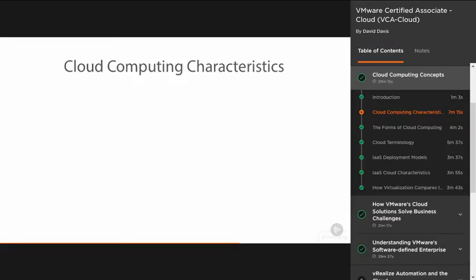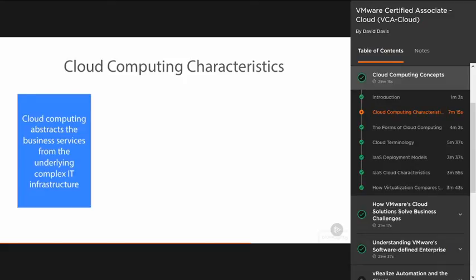So to help better answer that question, what is cloud computing, and give it a better definition than just some service that someone else is doing for you, let's try to narrow it down, because that service should have some specific characteristics. When you move to cloud computing, it should be sold and delivered as a service where the underlying complex IT infrastructure has been abstracted away. In other words, you don't see it anymore. So if you were running your own servers and storage and operating systems, and then you move to a cloud computing infrastructure as a service solution, you shouldn't have to deal with that underlying complex infrastructure anymore.